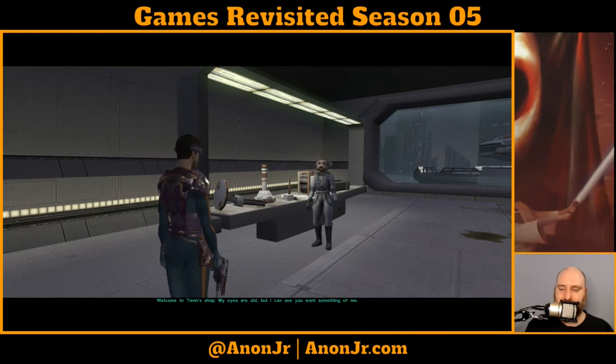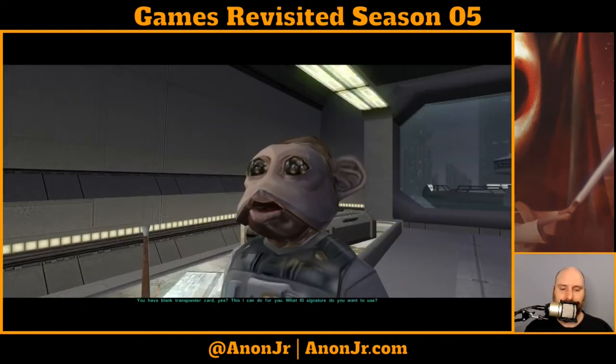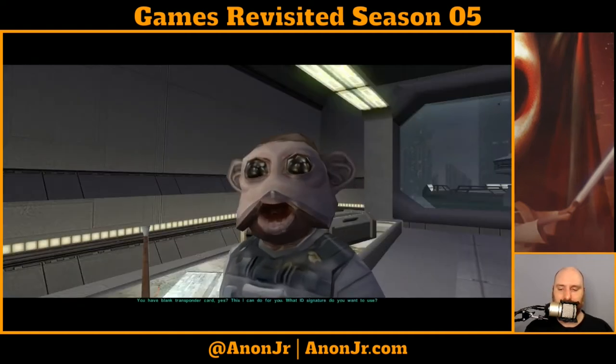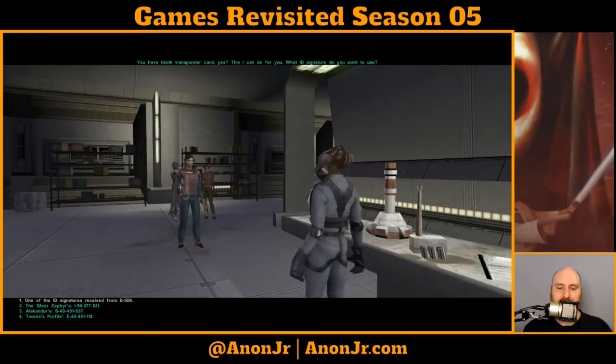Welcome to Tien's shop. My eyes are old, but I can see you want something of me. Don't you know? Can you change our ship's ID? You have blank transponder card, yes? Then I can do this for you. What ID signature do you want to use?